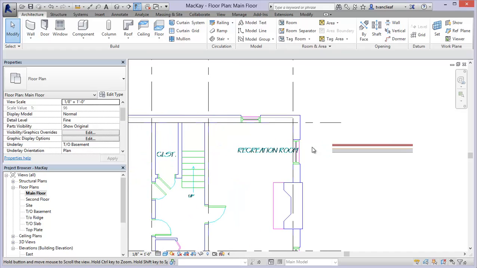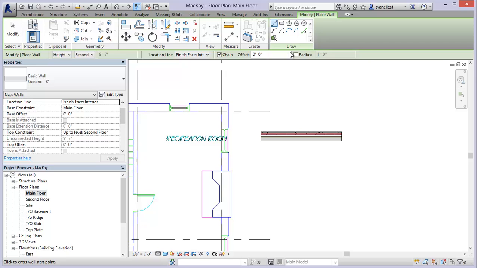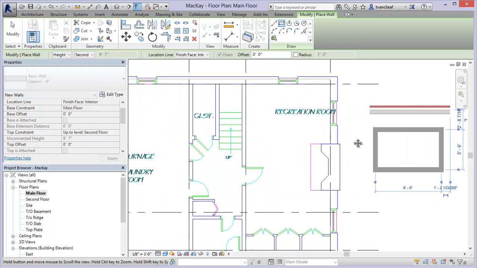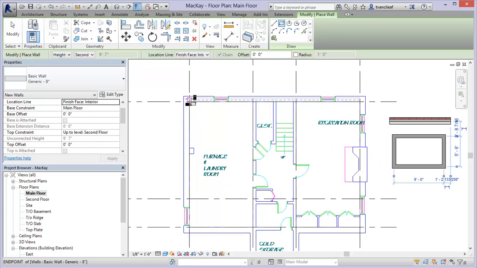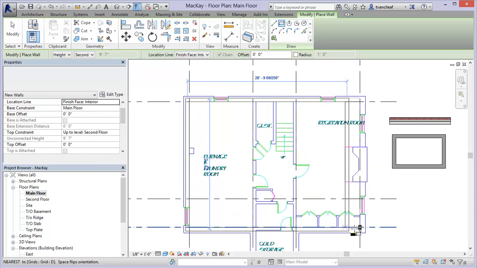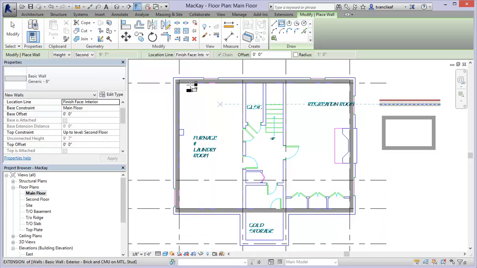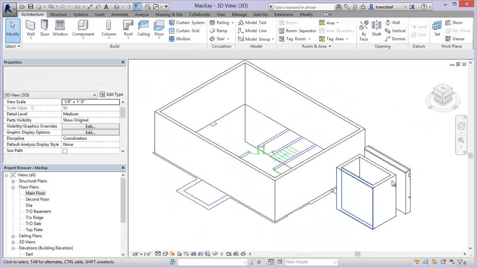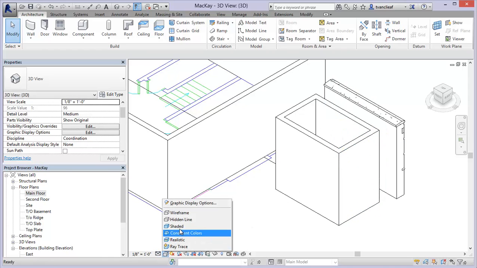Okay, so that's one way of placing walls. You can come back here to the wall tool, and you can do the same thing with, say, a rectangle. If I want, I can just draw a rectangle out like that. Coming back to this drawing here, we could do the same sort of thing just by clicking this corner and back to that corner. Now I'm going to have a whole box here. If I go back to the 3D view, okay, now we're seeing in 3D what we just drew, these walls here. We can take a look at those shaded as well.